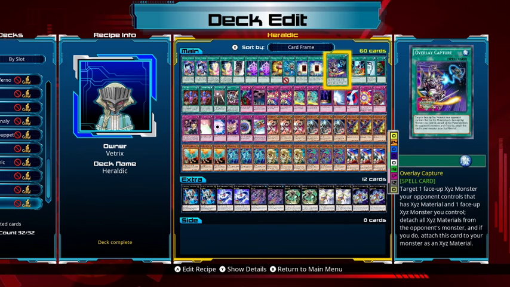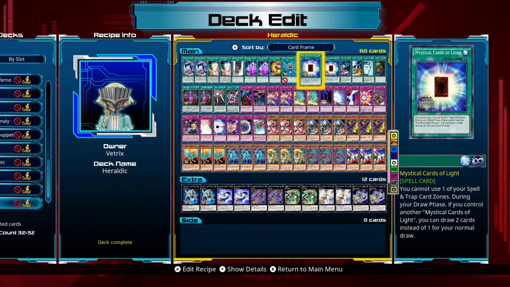Okay, Holy Regen, Holy Capture. Mystical Cards of Light. You cannot use one of your Spell or Trap Card Zones. During your Draw Phase, if you control another Mystical Source of Light, you can draw two cards instead of your normal draw.